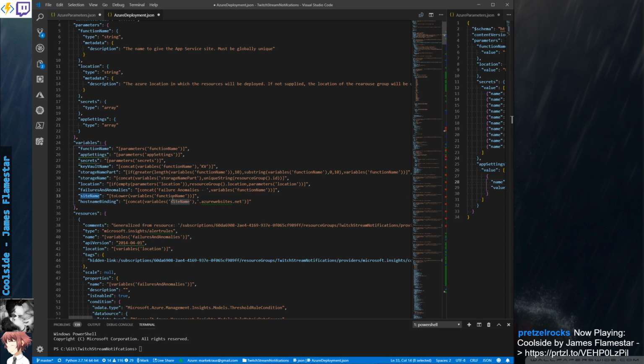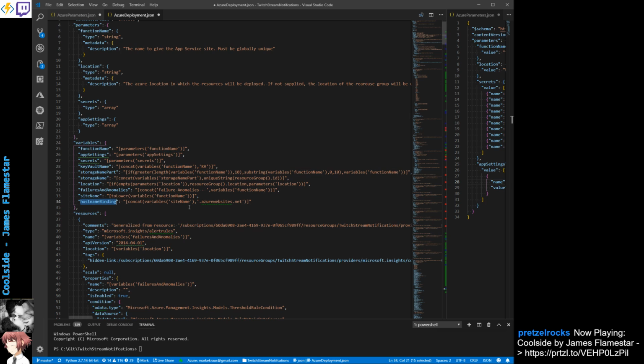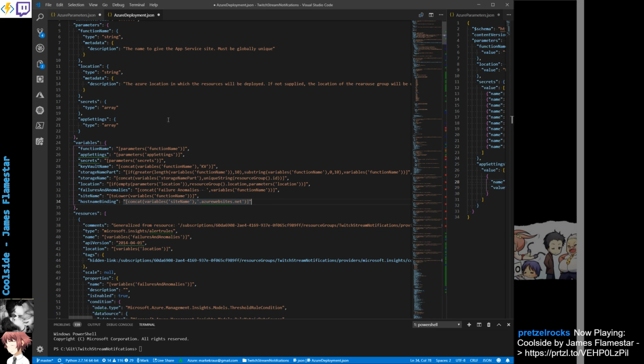Site name is basically taking toLower of the function name, so taking whatever's passed in for the function name and making it all lowercase. And then for the host name binding, I'm basically taking the site name and applying .azurewebsites.net.